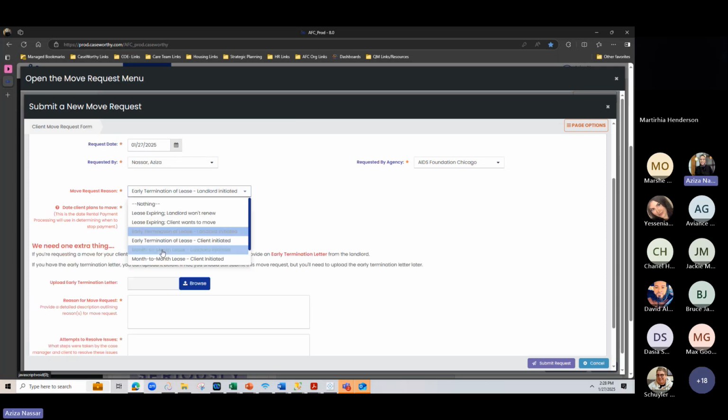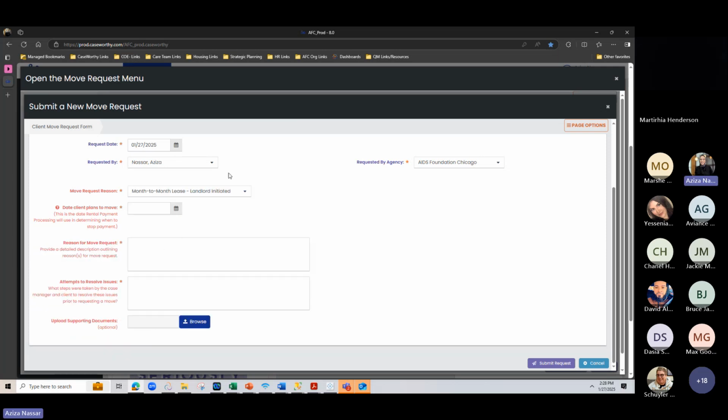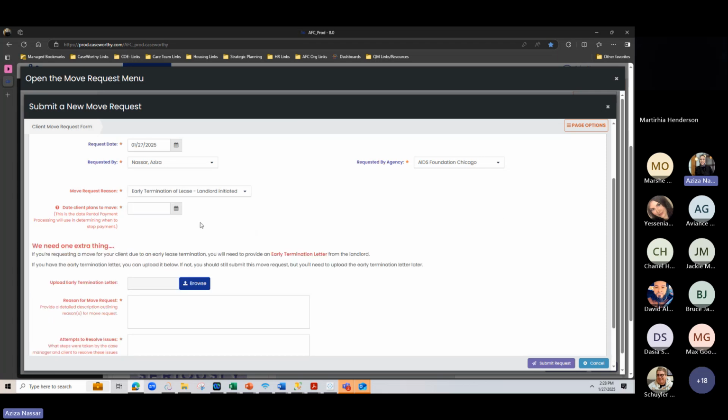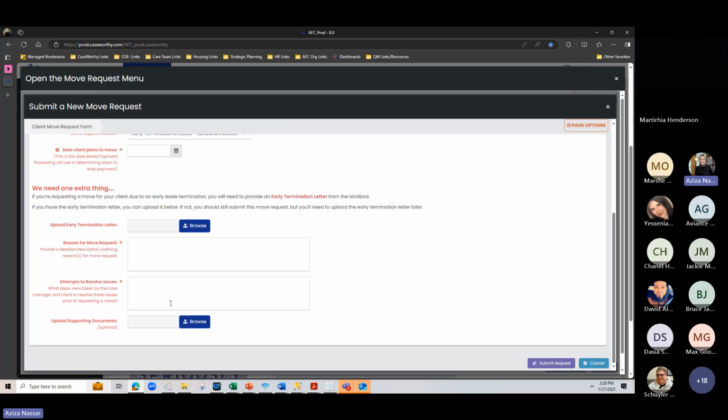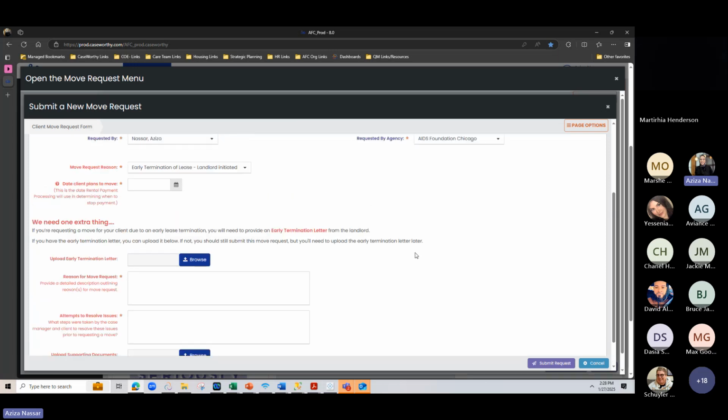Depending on what you select, there will be more or fewer options, right? So if the landlord terminates the lease or does an ETL, you may need to upload a termination letter, date when the client plans to move, and answer other questions, right? One thing I want to point out is this. Date the client plans to move.